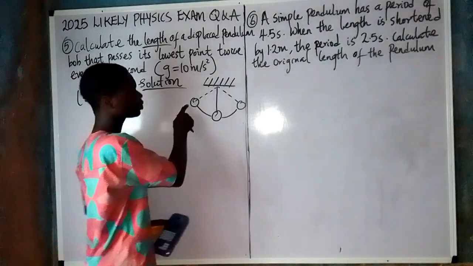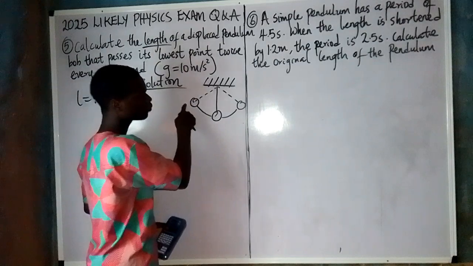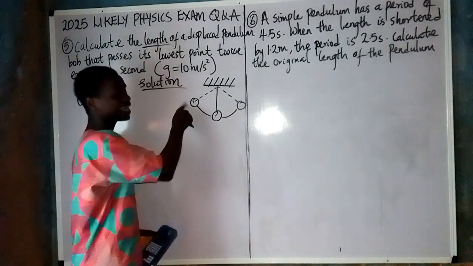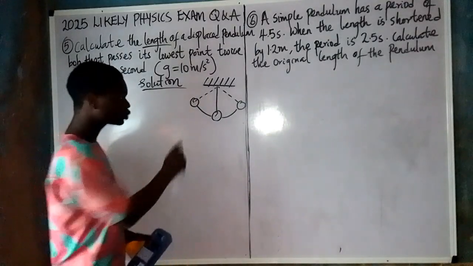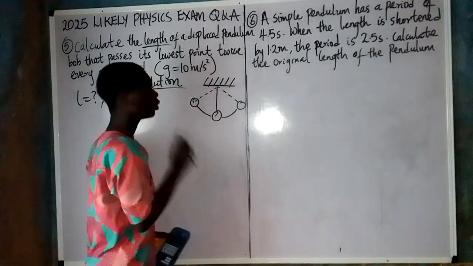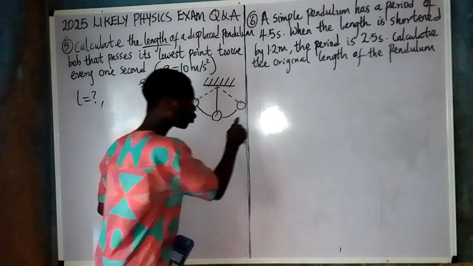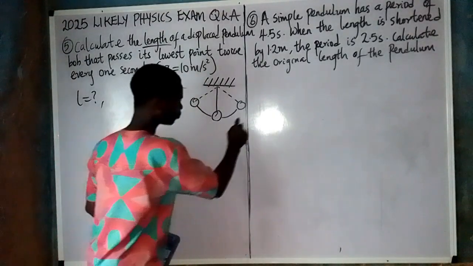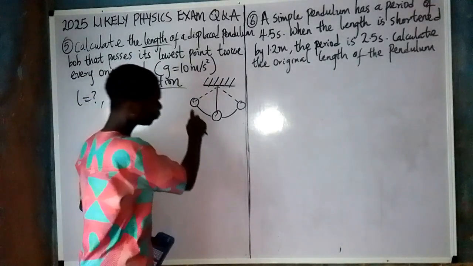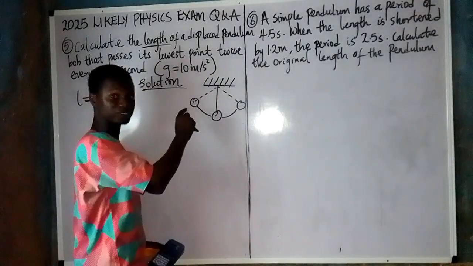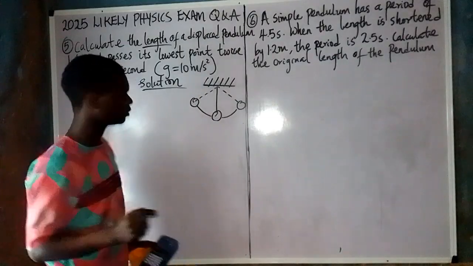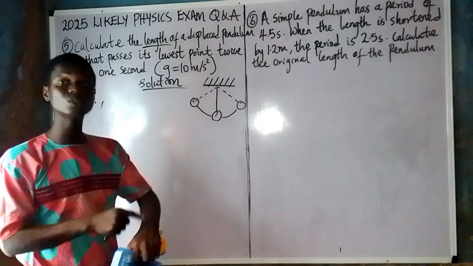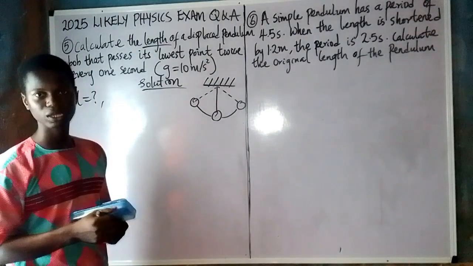So if the body was here initially, and it was made to fall through to this extent and to return back to this place, that is one oscillation. Not when the body got here. Mind you, one oscillation is when the body goes to and returns fro. You say 1, then 2. Now the time taken to go so and to come back through is equivalent to the period of the oscillation. I hope that is clear.